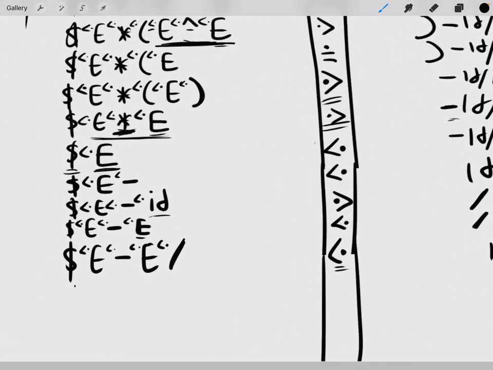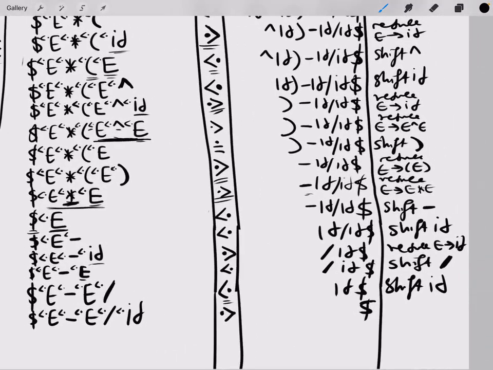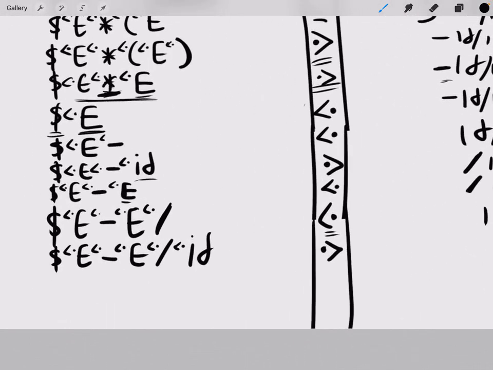What do we have then? We have dollar sign. Then what do we have next? We have the dollar sign, and since it's the lowest precedence, we just know that this is going to take precedence over it. And then what do we do from here? We reduce E derives ID. What do we have next? We have E.